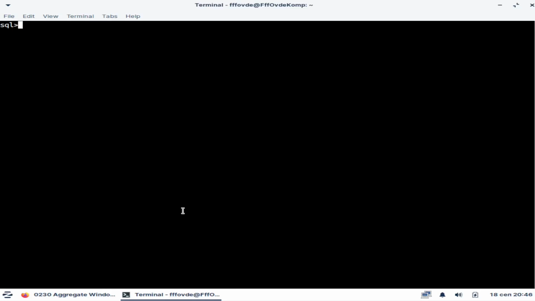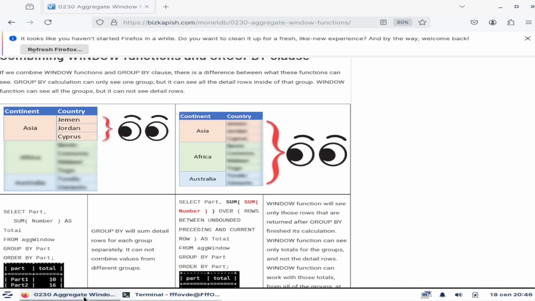I will now talk about similarities and differences between group by and window functions. I will again jump to this web page, and here on the left image we can see how group by works. Group by can see all of the detailed rows, but only inside of one group, and it can do all of the calculations with those rows.